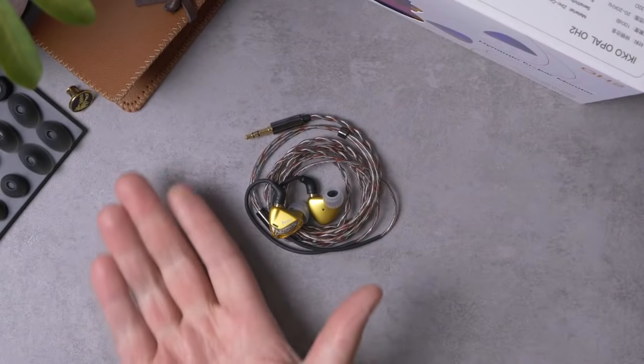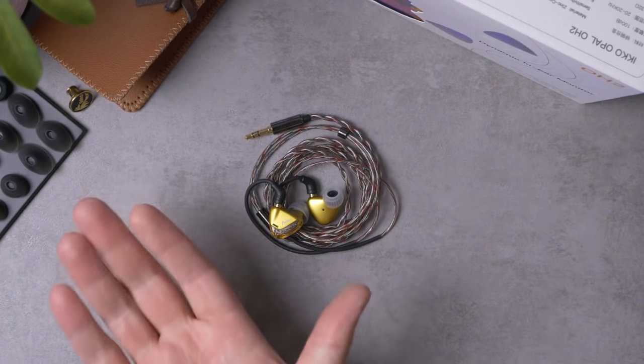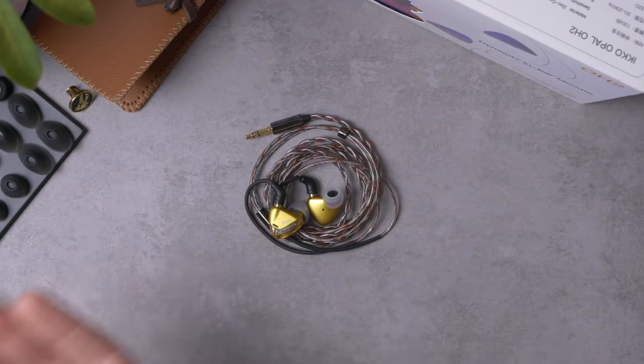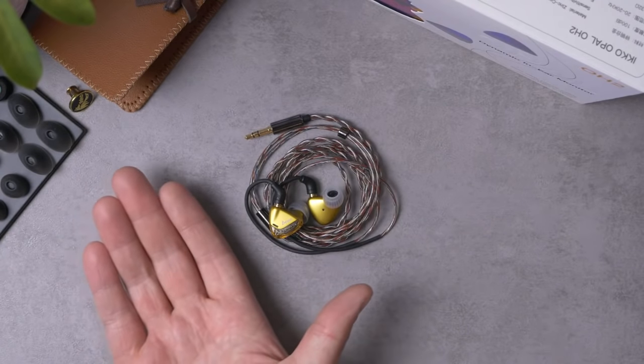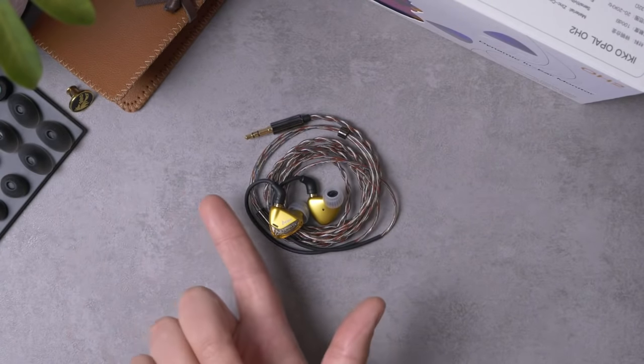Now, a little bit of a spoiler: this is actually another attempt at a neutral-ish sound signature, but I can say right up front, this is at half the cost of the OH1s, and I think this is actually the better earphone. So we'll dig into the details, and I guess that's what we'll do right about now.